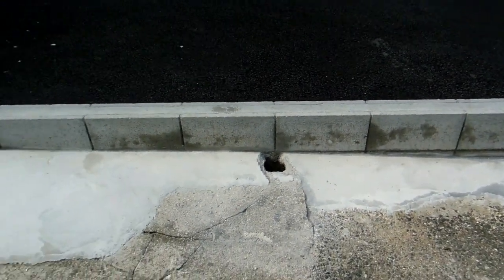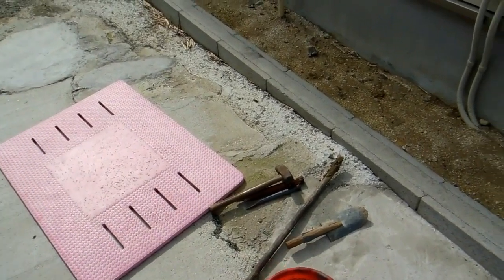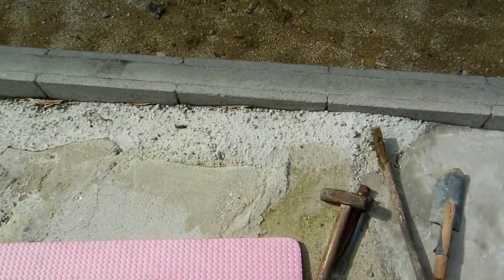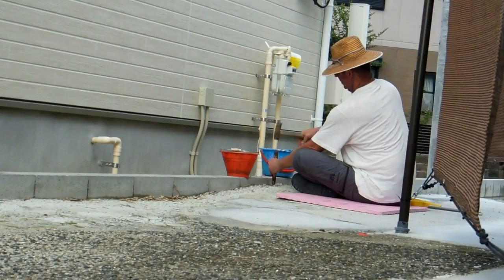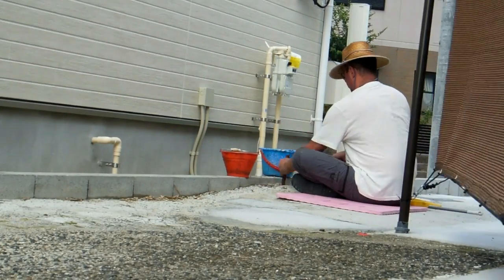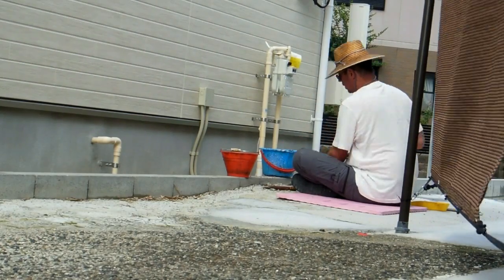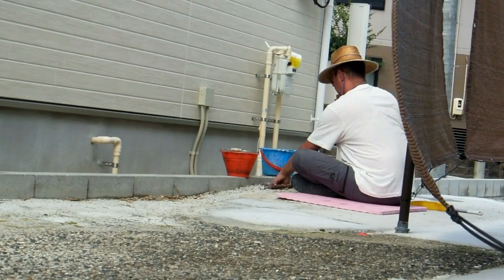Then I want to make another one, but again you can see there's a couple of decent slabs there that the unskilled concreter put down recently. But see that dodgy looking concrete there, the lumpy looking stuff? There's the smooth stuff, and that lumpy stuff was done by the professionals next door. They had some leftover concrete from something and threw that down, and it turns out that was much softer and dodgier. The stuff dropped there by the professionals was much easier to get through. It seemed to have less cement in it, so it was softer, which was good. So that was a good decision, to go down where they left their crappy looking concrete rather than break up our new smoother concrete. It's still patchy, but again, balance.